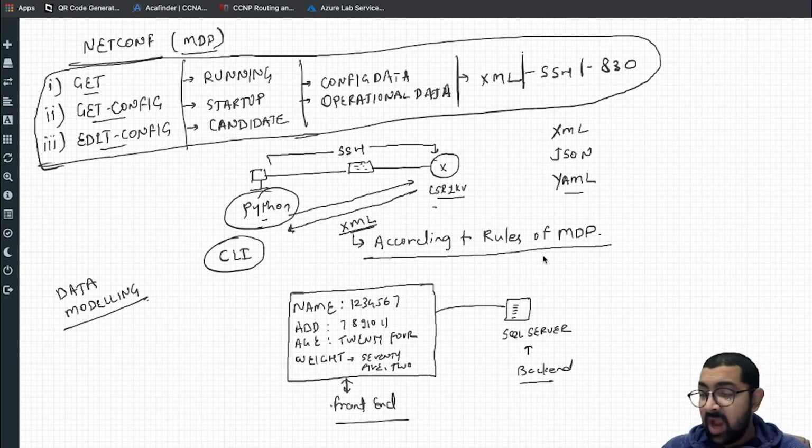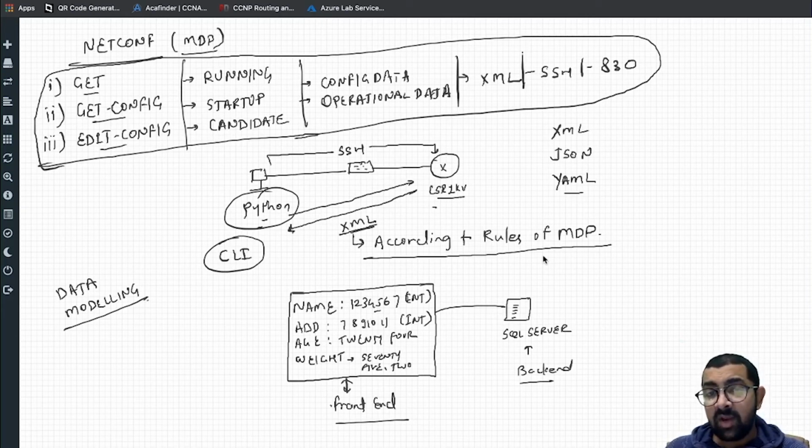It means that the name is being sent as a data type that you can say is integer, right? Then I'm sending my address also as an integer, and then I'm sending my age as characters, or you can say a string. Okay, those are the data types that we use, right? And my weight is also sent as a string. But this is exactly not how the SQL server expects the data to be.